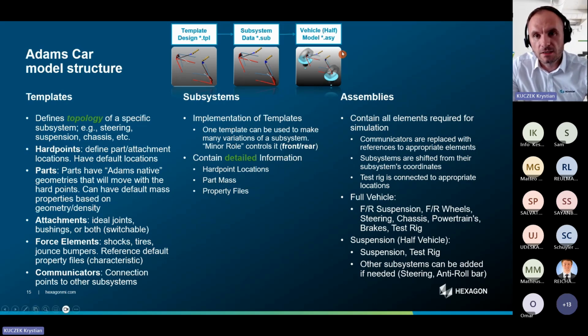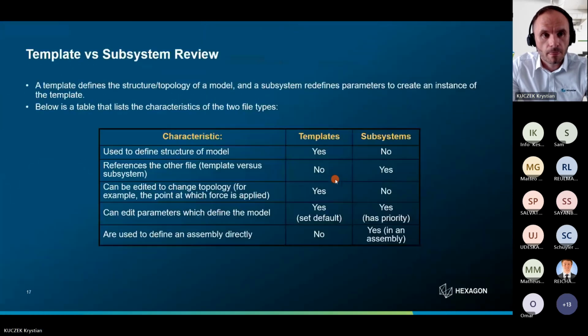Afterwards, the third phase will be the assembly process, and the assembly will use your subsystem, and the assembly, of course, contains all elements required for a simulation. Depending on the type of the assembly, you will then get the full vehicle assembly or a suspension assembly.